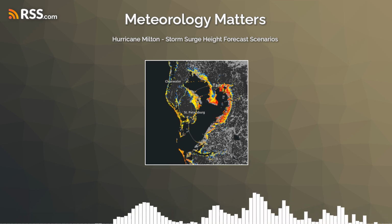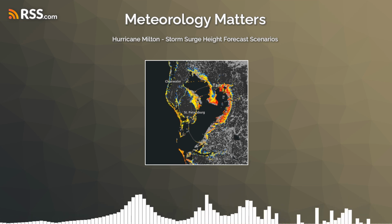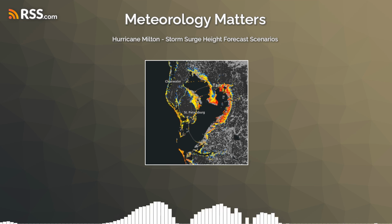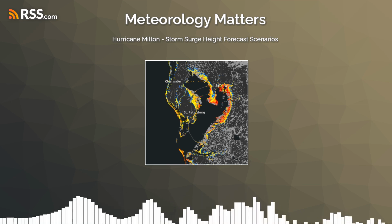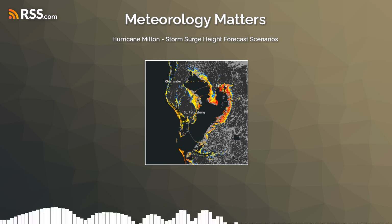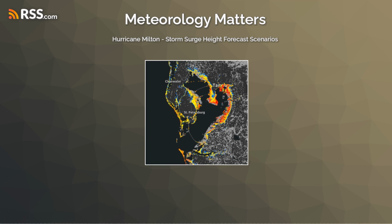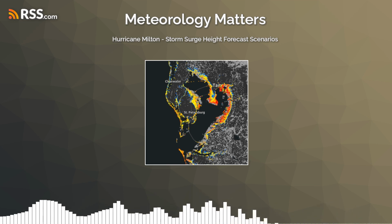Okay, so let's talk about that surge again. I want to make sure we're crystal clear on why it decreases so quickly as you move north of the eye. You move north of the eye, boom, suddenly that water's not piling up as much. Why is that? Yeah, it all goes back to that counterclockwise spin. So on the right side of the storm, the wind direction and the hurricane's forward motion are working together. Like a one-two punch. Exactly. Pushing that water towards the shore, creating that surge, that huge bulge of water.